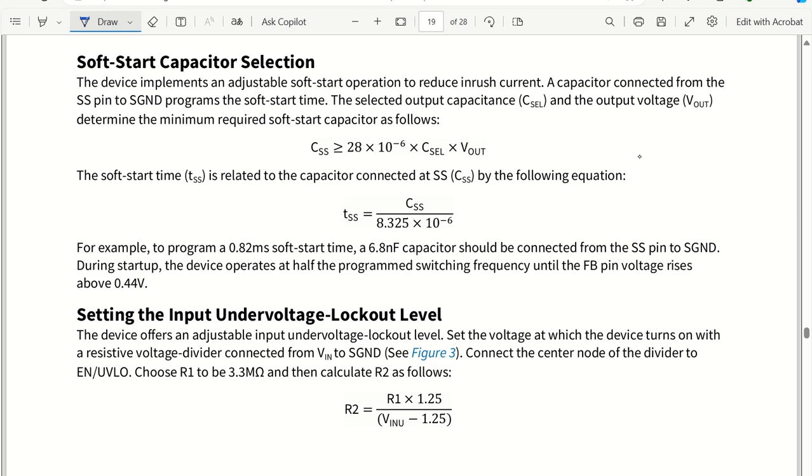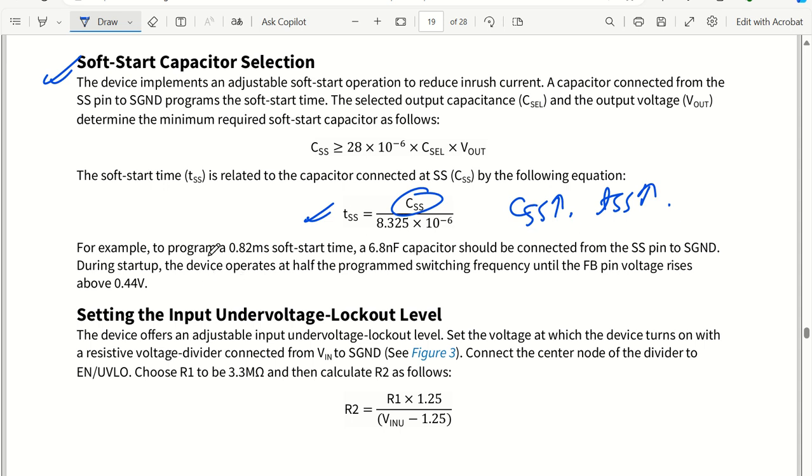Coming back to soft start capacitor selection. Okay, so soft start capacitor selection, how much time do you want to have a soft start? Then you can utilize this particular formula to use this particular soft start settings. Okay, so as you can see, as you increase CSS value, my soft start time also increases. So if you don't want to have a very big soft start time, you can reduce the CSS values.